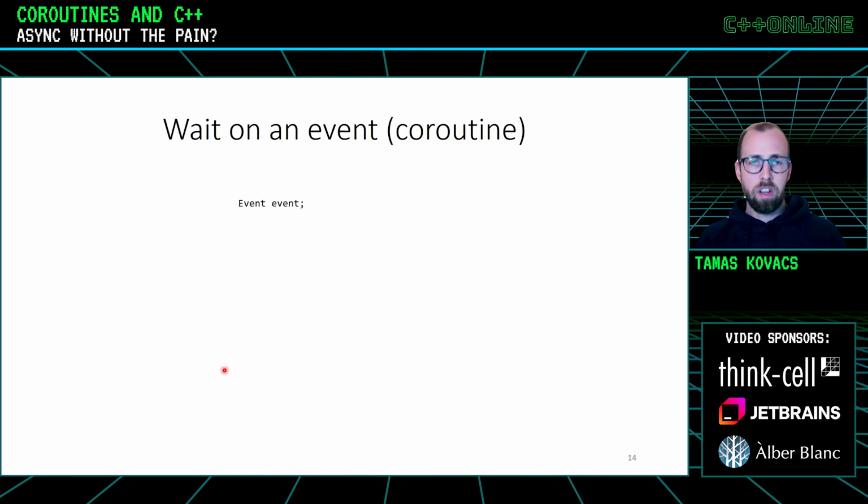Conceptually, nothing's changed. Let's imagine a perfect world where we have an event. And this event we can set with its member function simply. And this event is also co-waitable. So nothing has changed. We still have an event, we still notify it, and we still wait for it. But the important difference is in wait.